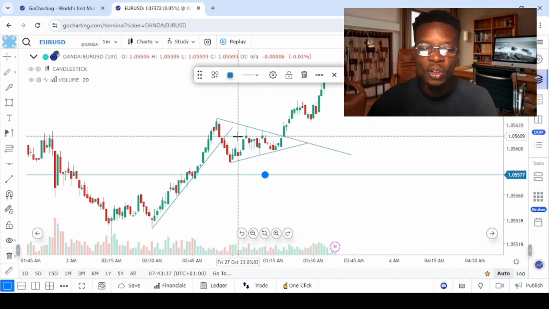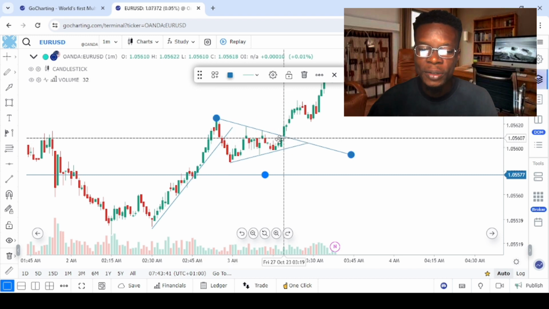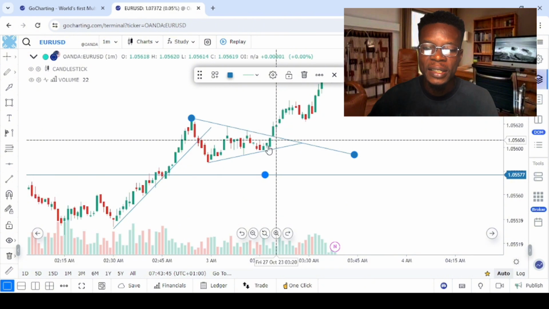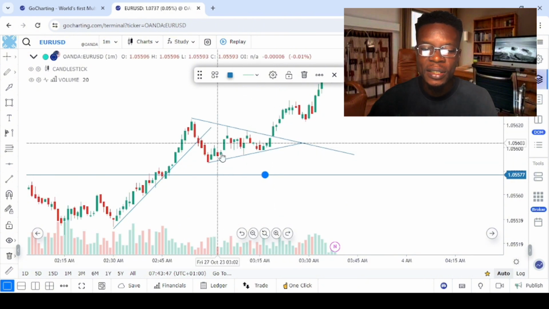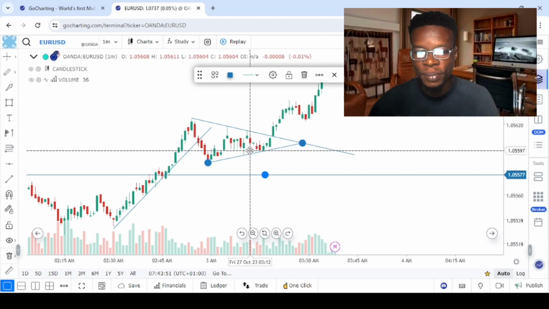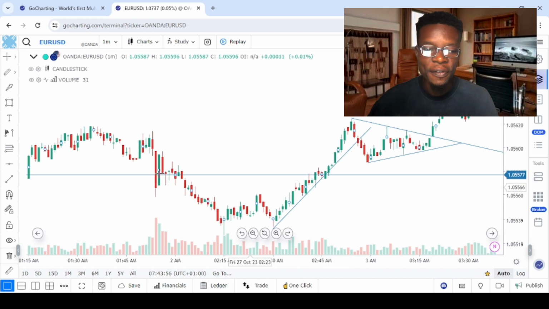So if the retracement comes up to like 20 to 30% and we have a breakout in the resistance level, it will mean that the price has escaped this funnel and the price should continue to rise in favor of the buyers. So this is how to identify a flag formation.